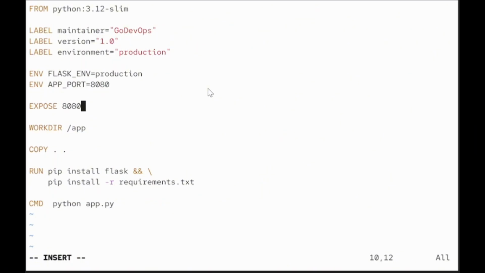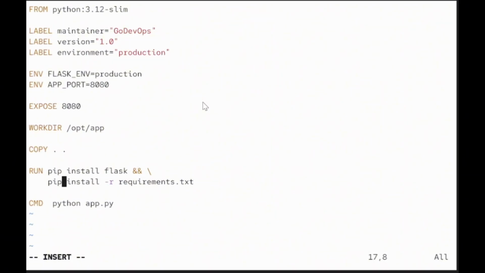And we will also change here the work directory. So we will put /opt/app to define a clean working directory since we changed the base image.